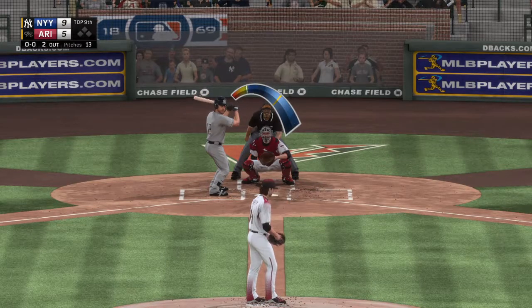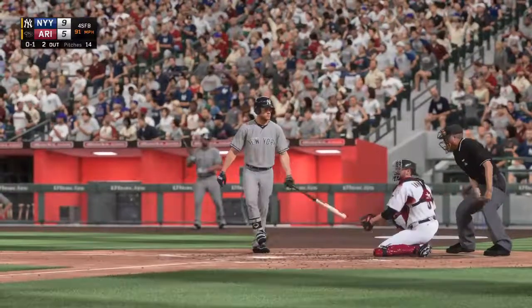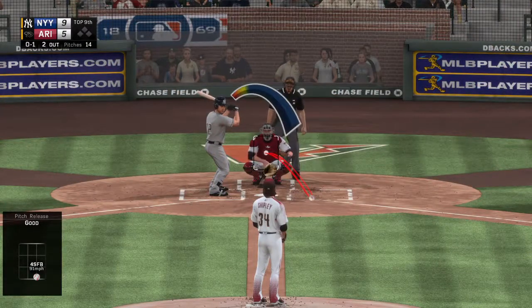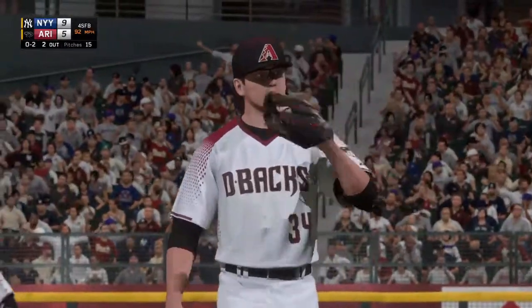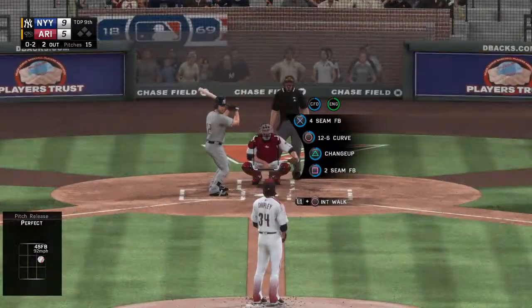Here's Chase Headley, as he will take strike 1 on the fastball here. No balls and a strike. Well, the Yankees, with their 3 home runs now, still have a ways to go to match their record for a single game. Twice in their history, they've hit 8 of them, most recently in 2007. That's taken. Now it's 0-2.